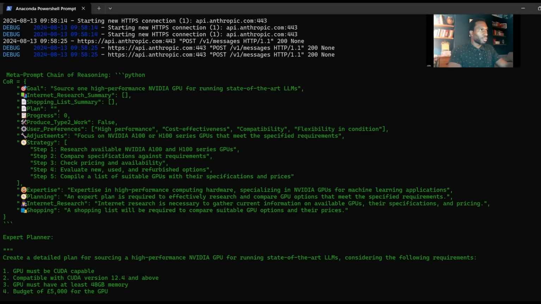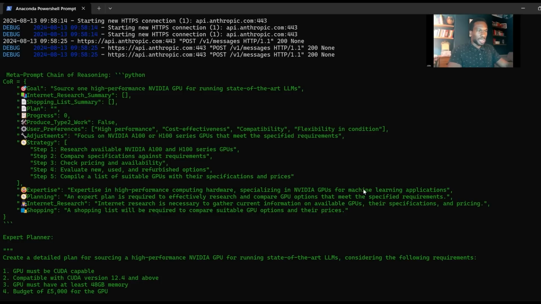So I gather we're going to get back some H100s or A100s. So it'll be interesting to see what we pull back. It says check pricing and availability, evaluate new, used, and refurbished options, compile a list of suitable GPUs. So that sounds like a solid strategy to me.